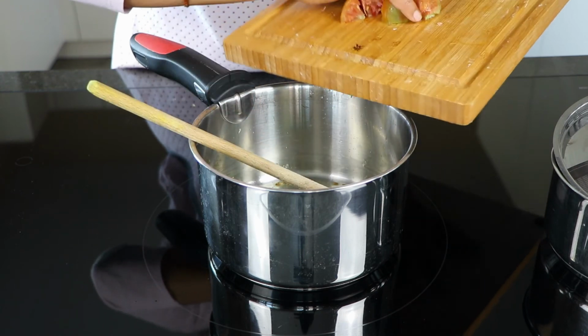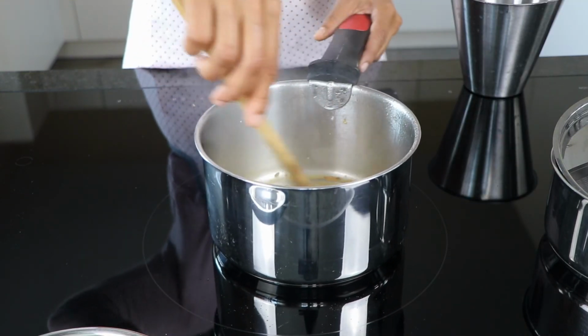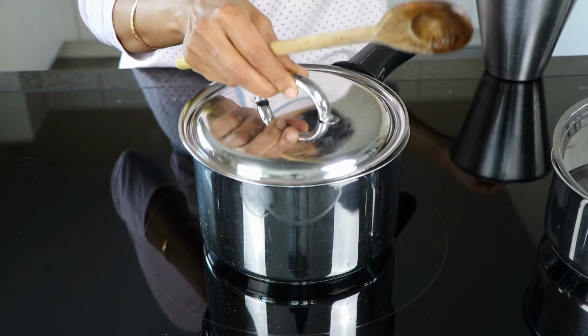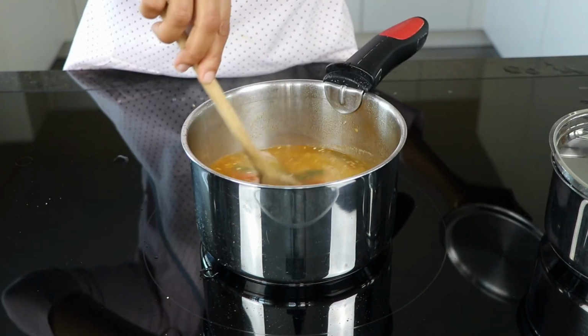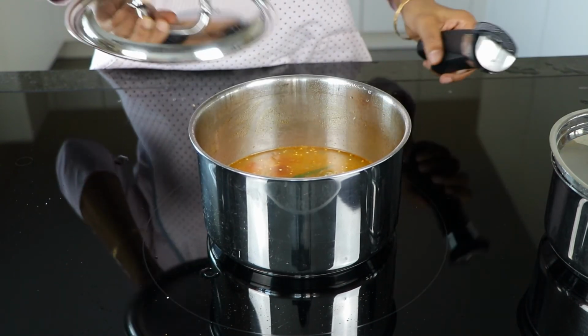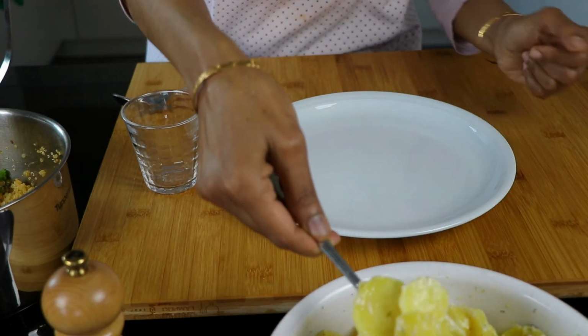Bring the water to a rolling boil and then add in the quinoa. At this stage, add about a teaspoon of salt. Close the pot and then cook it for about 15 minutes under low to medium heat. You can also add in a teaspoon or so of cilantro leaves at the end of the cooking.